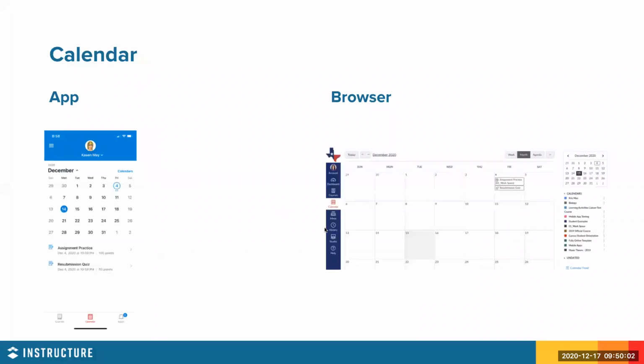With calendar, when the parent goes to calendar, they're going to see the actual assignment and the name and everything. On the app, they're just going to see the dots. And when I took this screenshot, it was the 14th. But if I clicked on the 4th, so I could see the dots, then the assignments appear down here, and I can click on them to get more information. So again, just a different view, but same functionalities.